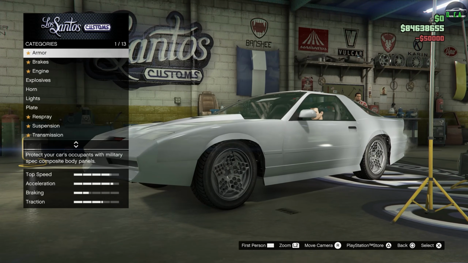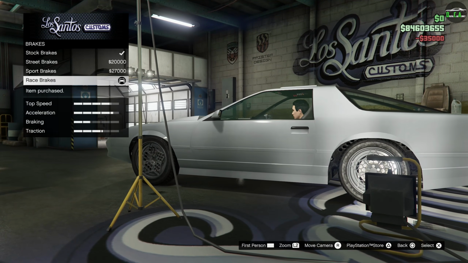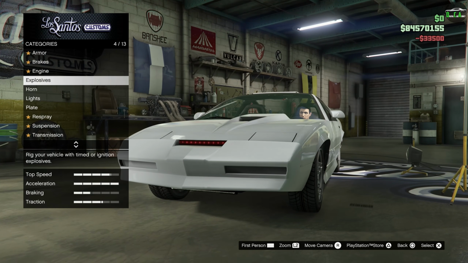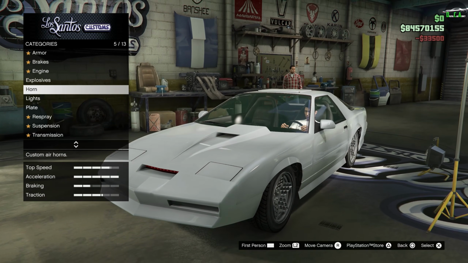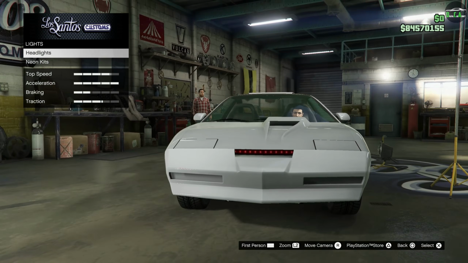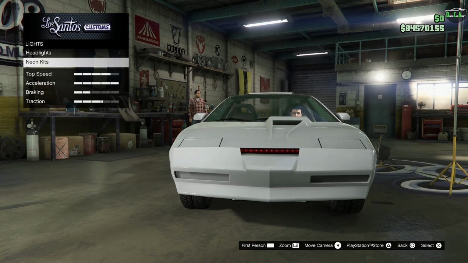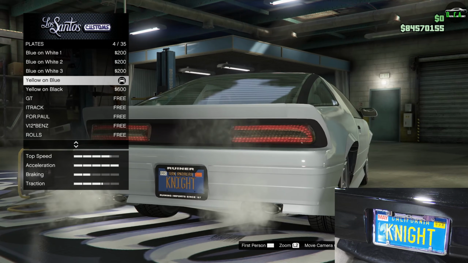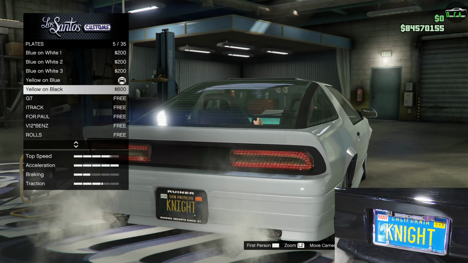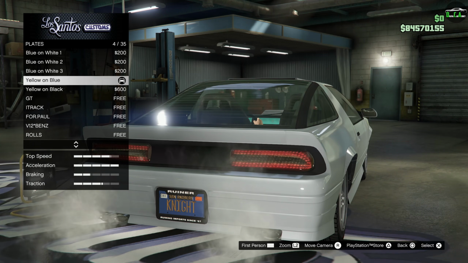But anyways, armor 100% for sure, race brakes, engine, max out the speed because this car in the show supposedly could go like 300 miles an hour, so as fast as we can. Stock lights, plate, so I do have the Knight plate with the blue background, so you should definitely go with the blue background to be the most accurate.